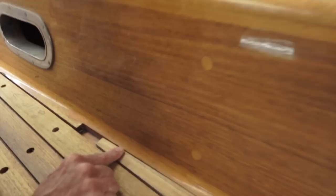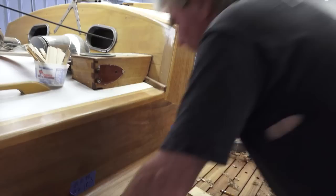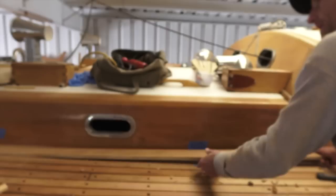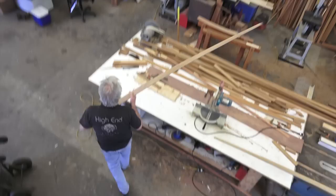Inch and three quarters. Okay. One spot right there. Hand it down to me. Is that ready to be drilled? No. We're gonna rabbet it. It's good work.